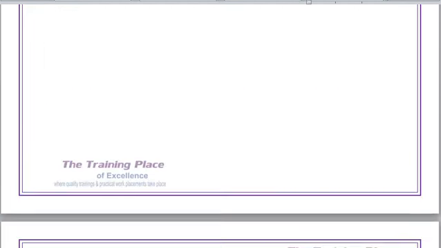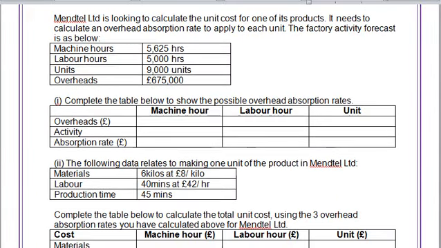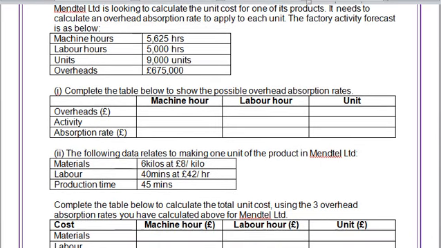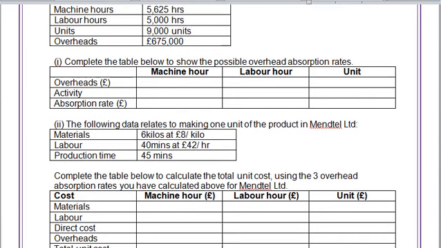Okay, you are now expected to try a question out on your own, and in doing that, I want you to complete the table and the exercises that you're seeing below, and then you compare your answers with mine. So I want you to literally walk through this exercise that is on my screen and then compare it with my own answers. So I will suggest you pause the recording at this point.